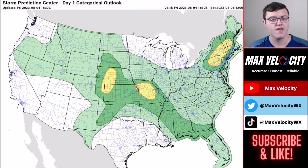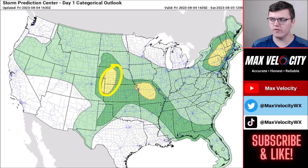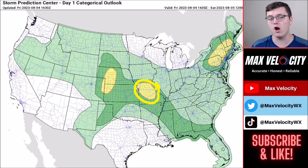Let's talk about the severe weather potential for the next several days, beginning with today, which has quite an interesting setup. There are slight risks of severe weather — one back up in the northeast for isolated damaging winds, isolated large hail, and maybe a brief tornado in eastern New York, though the threat is fairly low. Back in the central Plains, we have two different areas: one over Nebraska and northwest Kansas, primarily for damaging winds with maybe isolated large hail.